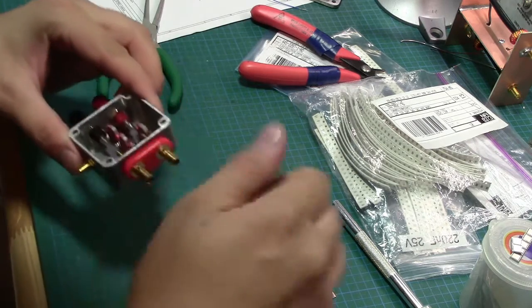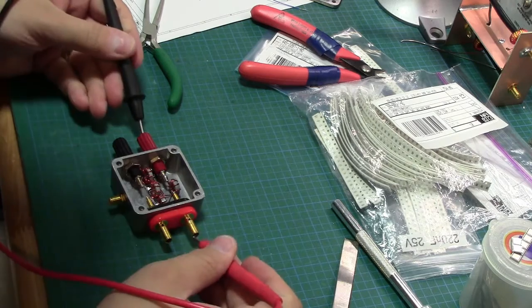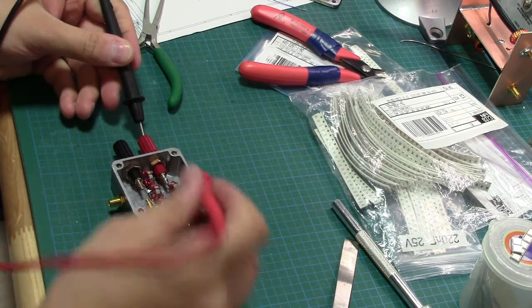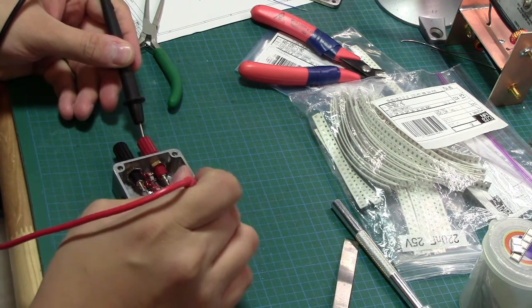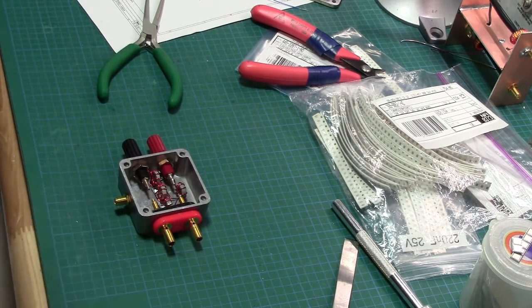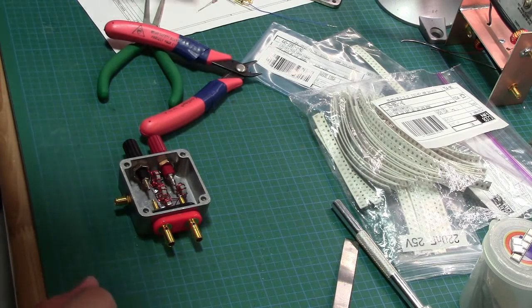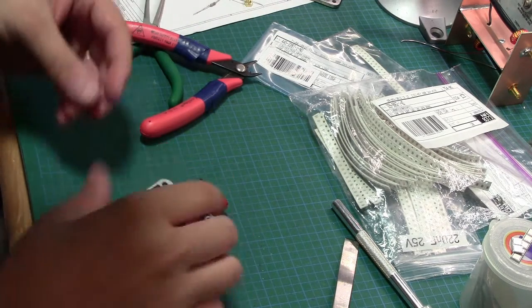Okay. And a quick test. That's good. That's also good. All right. She good, huh? Okay, now for the real pain in the ass. Okay, so there's a few things here that I wanted to do.